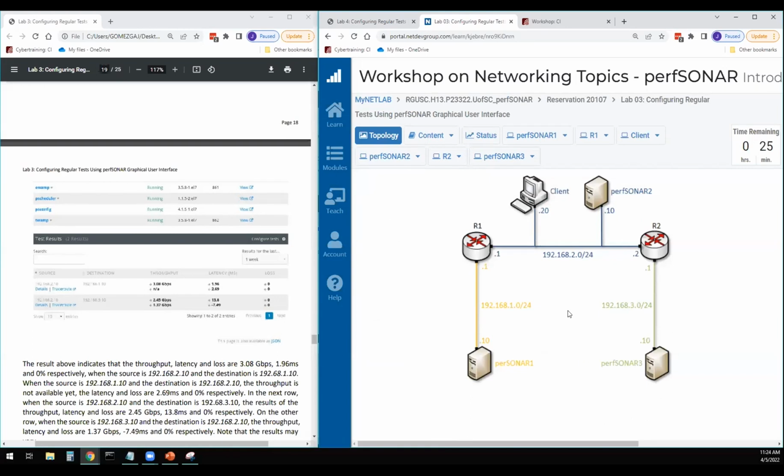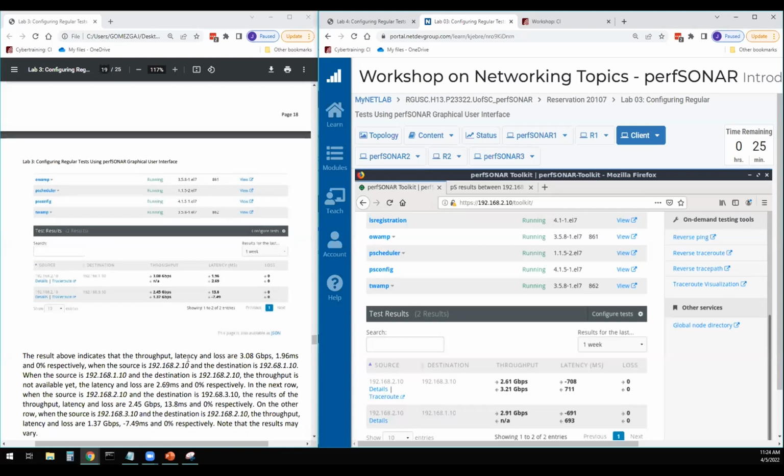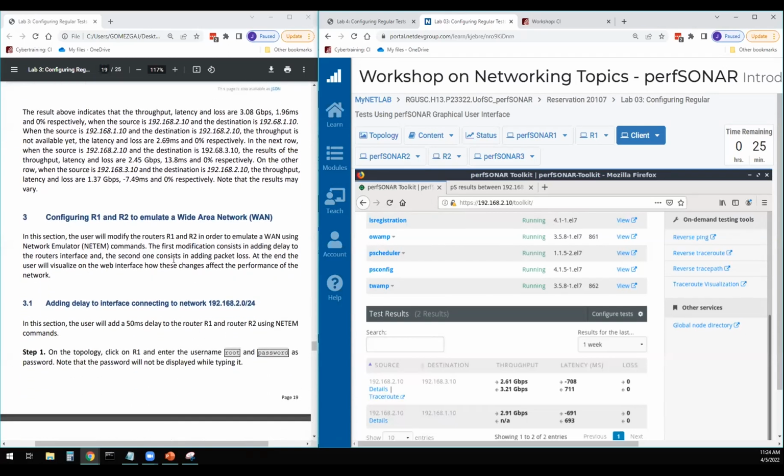This pod has 6 virtual machines, meaning that they are running practically in a local network. And yeah, this is not a realistic scenario for running regular tests with perfSONAR nodes. So to solve this issue, and I am not going to run through the steps, but I am going to mention it in the next section, we configure router R1 and router R2 to emulate a wide area network.